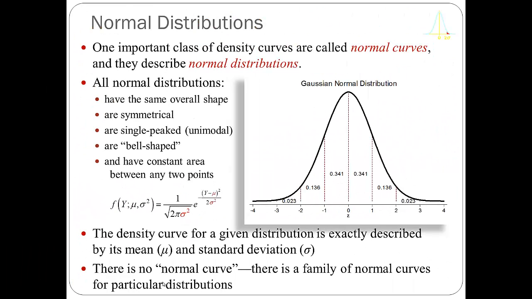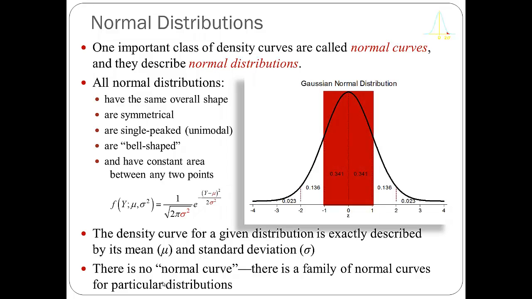There's a family of normal curves, but they share some characteristics. For example, if you look at the vertical bars on this chart, any time you move one z-score or one standard deviation from the mean, you capture approximately 34% of that distribution. The probability of selecting a case at random and having it be between 0 and 1 is 0.34. Approximately 68% of this distribution lies within one standard deviation of the mean.